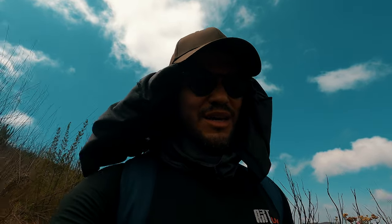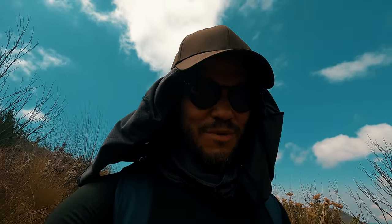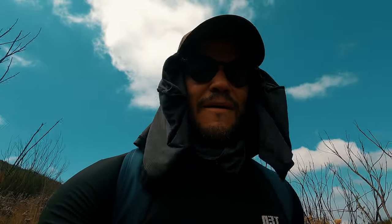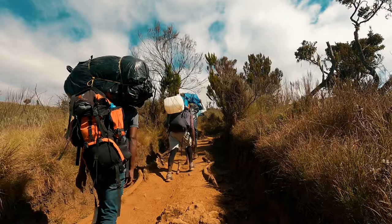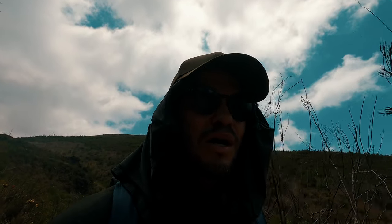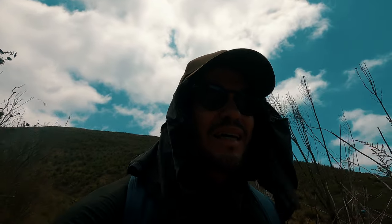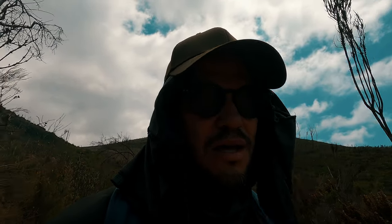You always definitely have to be very grateful to all these porters. Whether you decide to climb or just watch this kind of video for fun and you don't have such a hard job, be very grateful that there are a lot of people that have very tough jobs every day. All of these guys carry a lot of weight with food, supplies, and all the necessities for all the climbers. On one hand, it's kind of hard because you feel kind of bad, but on the other hand, you're definitely supporting them with jobs. So just make sure you don't bring a lot of stuff that you don't need. We barely brought any clothing, and also make sure you tip them very well.